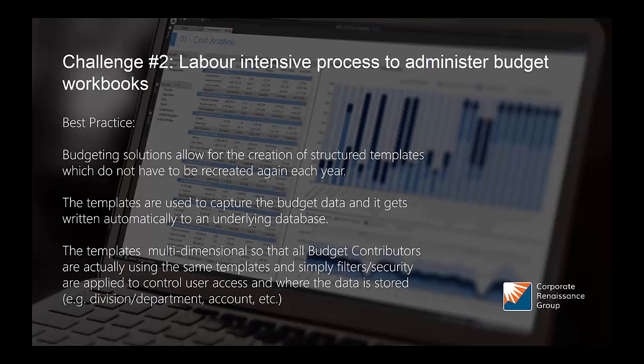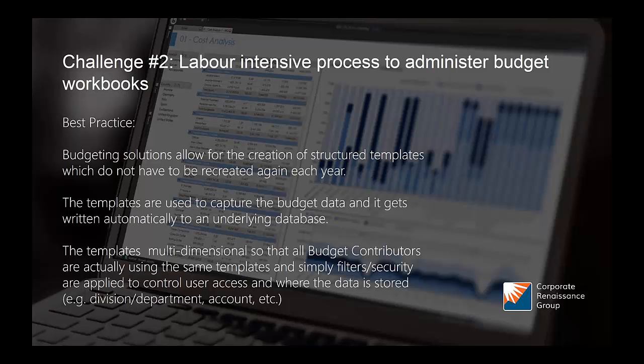Another key piece about these budget templates that you're able to create in these budgeting solutions is that they're multidimensional. It allows you to create one template for, say, operating expenses, as opposed to having to create one template for Department 1, another for Department 2, another for Department 3, another for Department 4, and then distribute them out by email.